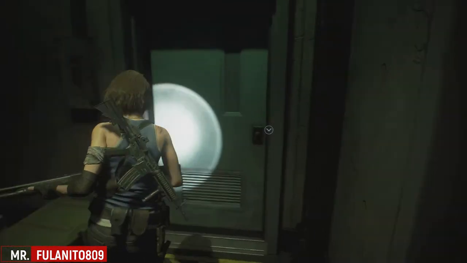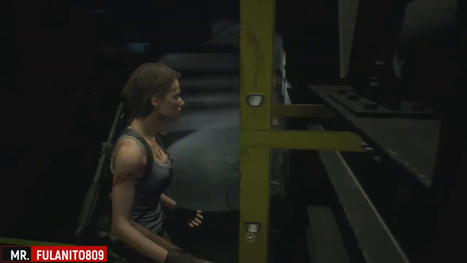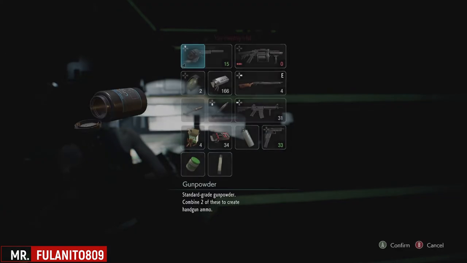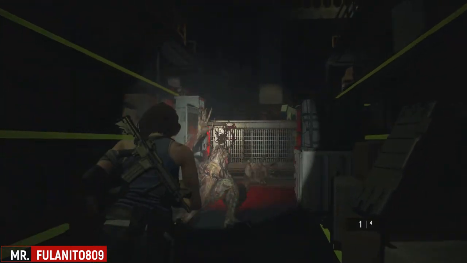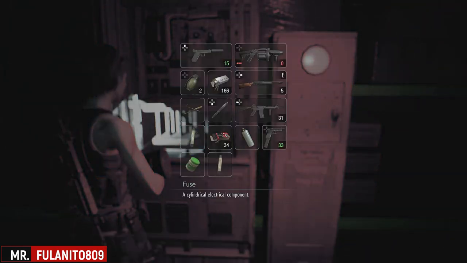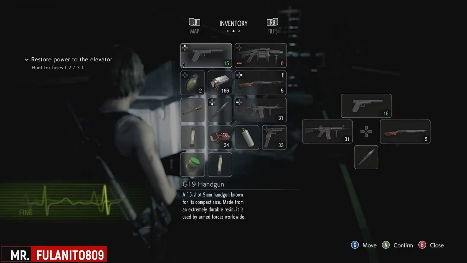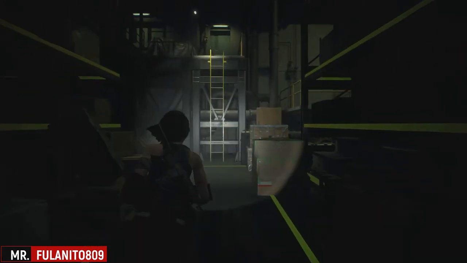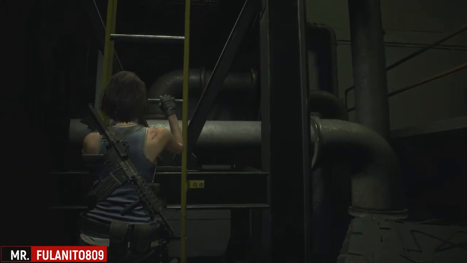Looks like a back door to where we were. Nice. Here we go. Slide down, and there's a fuse right there. I have to stick with the shotgun, bro. I'm feeling that I'm gonna have to make space for the last fuse. I don't need the gunpowder. Alright, let's go back up.